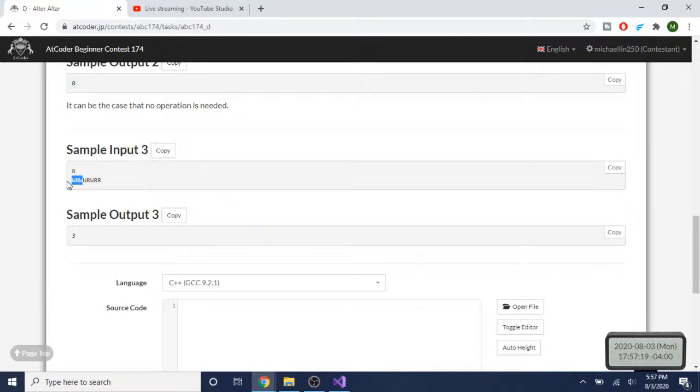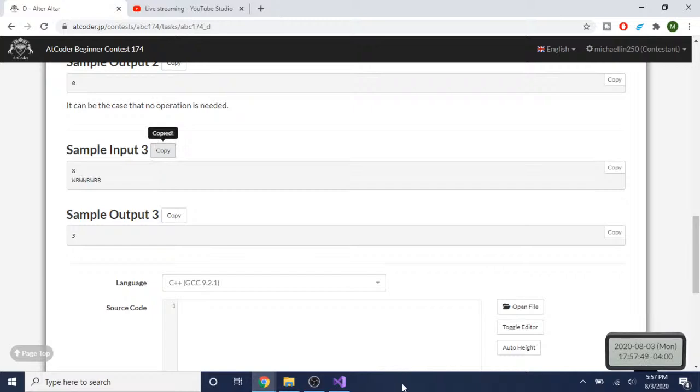So if I swap R with W. Wait a minute. R with W. Wait. At RW, now we need to swap R with the first W from here. So let's swap that.